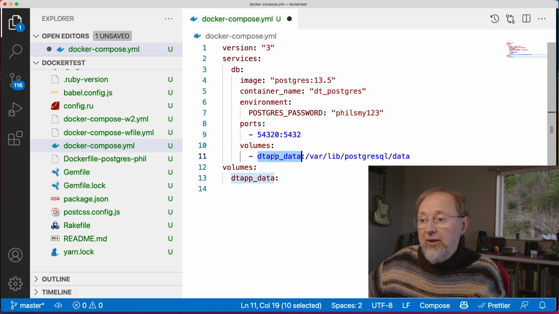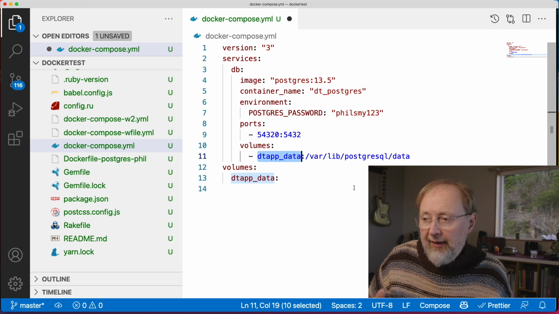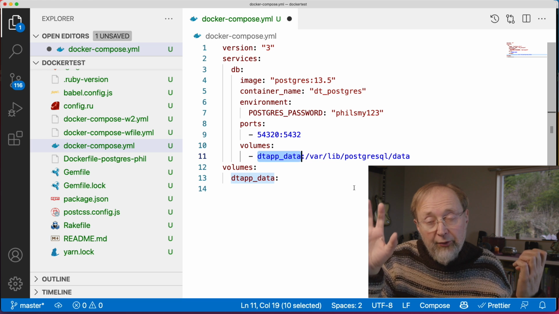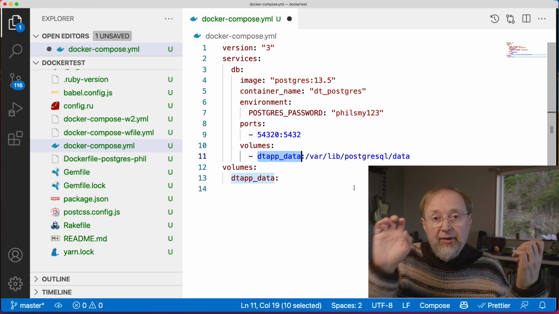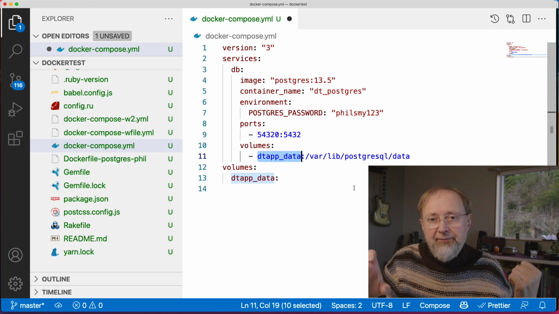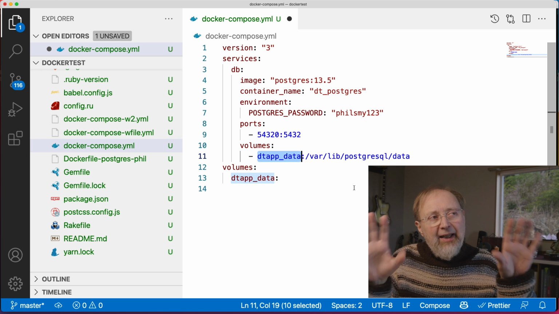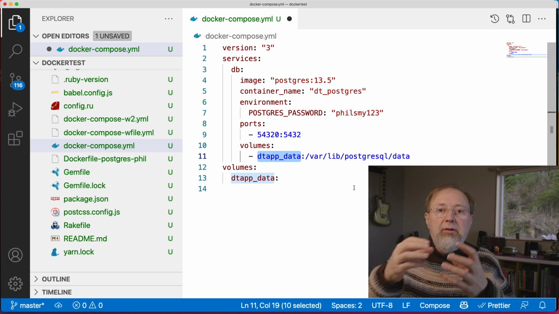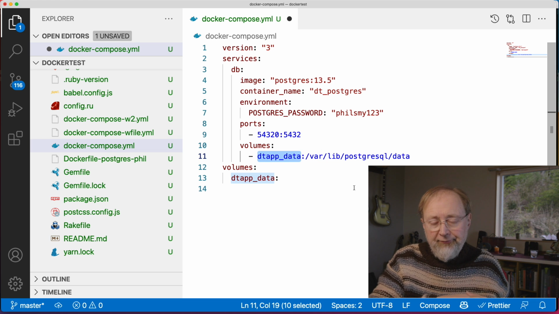And then we're going to use something called a volume. And this will automatically create a volume if it doesn't exist, called DT app data. And it's going to link it, symlink it, for want of a better word, inside of the Docker container to this location of var lib PostgreSQL data.